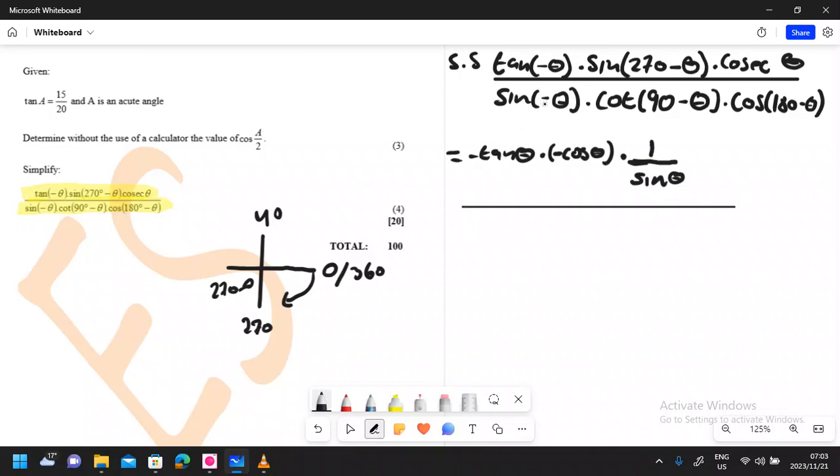And then let's look at our numerator there, our denominator. Again, we have negative theta. So where is negative theta? It's where we go this side. So this is gonna be negative theta here. So the negative theta on our cast diagram is at the fourth quadrant, and sine is negative, so this is gonna be sine theta. Okay.